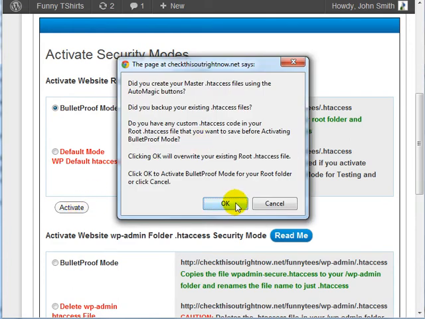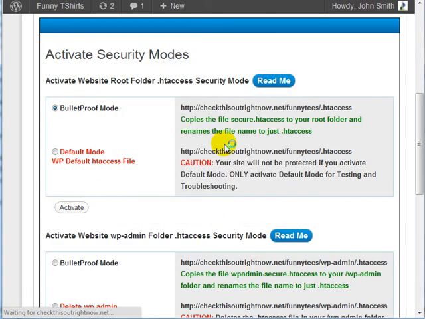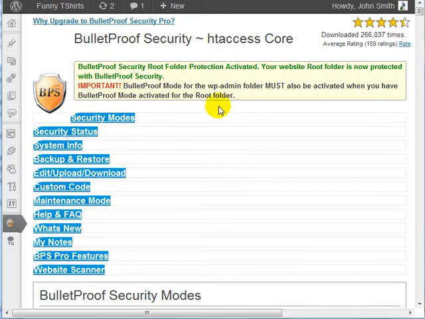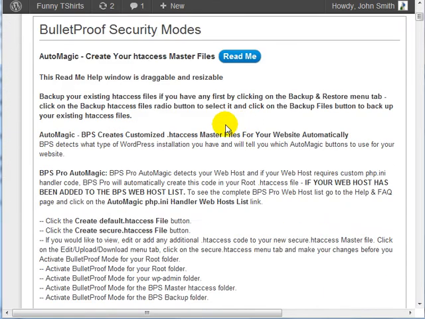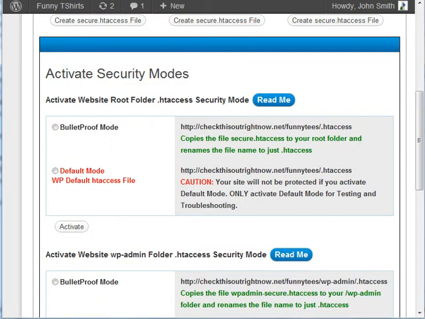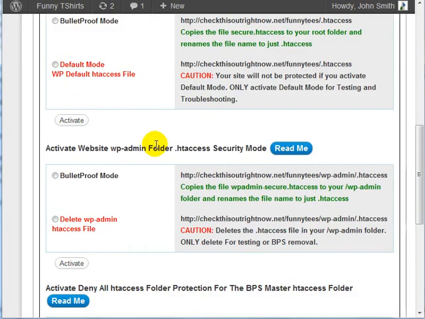Click on OK. And as we can see here, we have a message here that says it's been activated and our root folder is now protected. Then next, we're going to activate the website WP-admin folder. And before you can actually do this, you need to make sure that the WP-admin folder is writable.